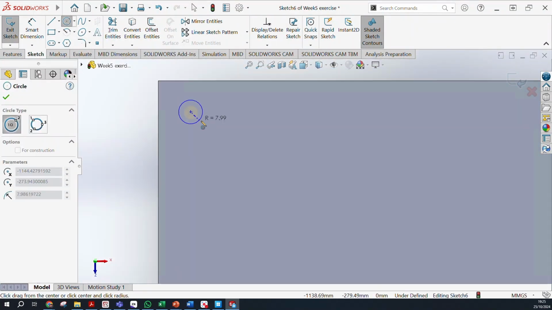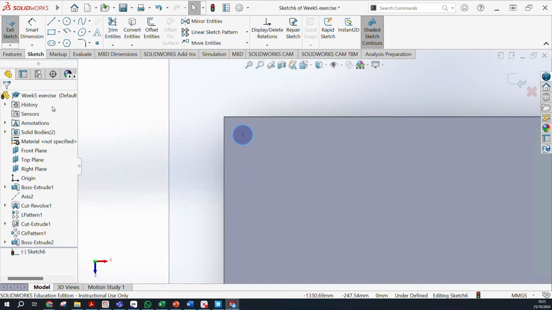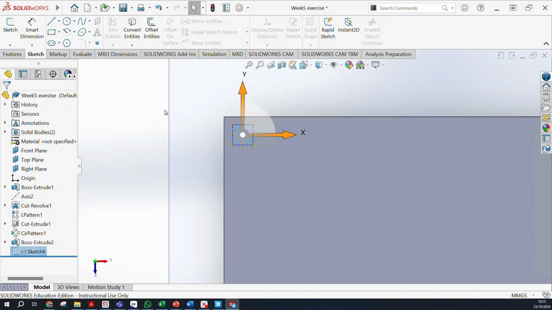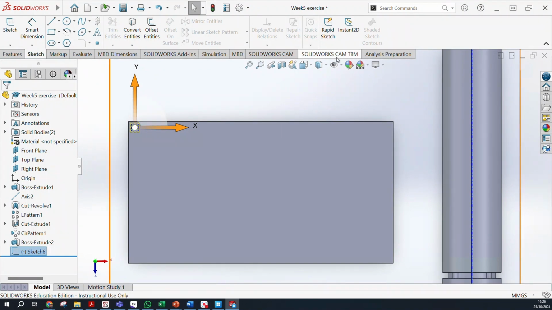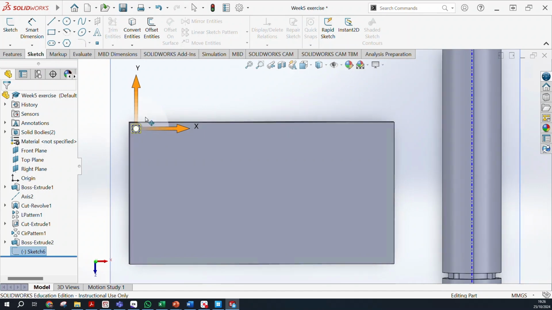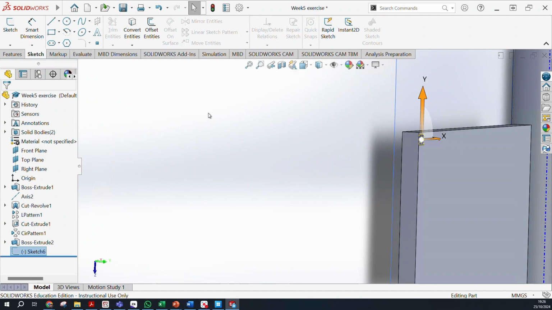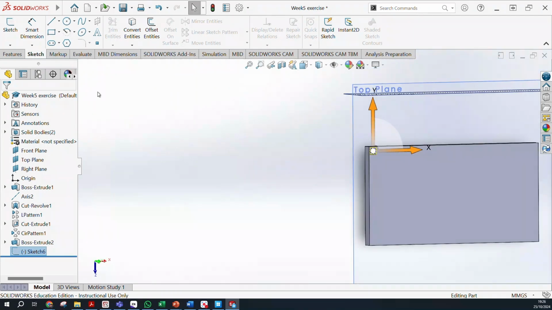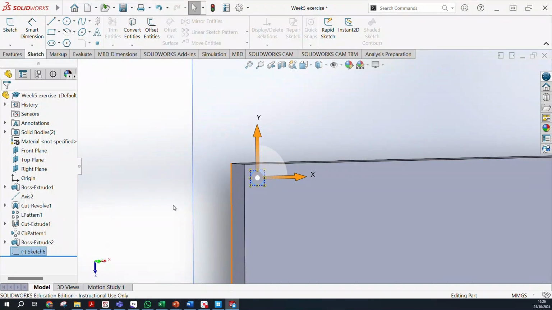Now I'm going to show you how to do a pattern along two axes, two directions. See, we need a center reference axis or not. If we need a reference axis, we can draw either center lines, or we can also draw the reference axis from reference geometry.